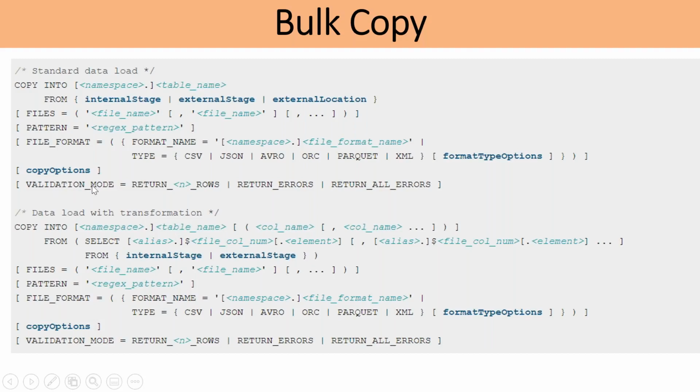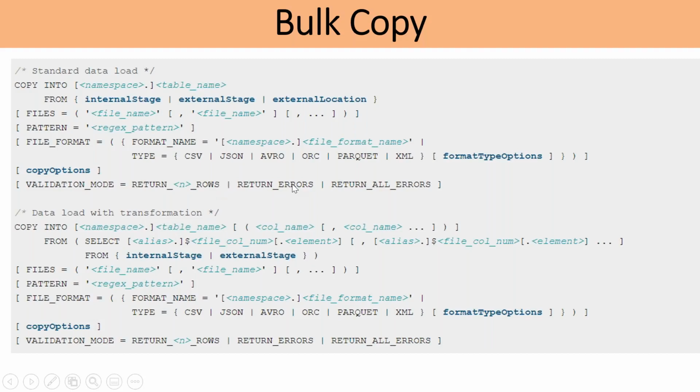There is a validation mode. Validation mode means there are two things: preload and postload. You can validate your data that has been loaded into your table, and if you want to validate before loading, it's called preload. If you want to do it after loading, that's called postload. When you do preload, the validation mode checks your data and tells you if there are any errors, so that you don't need to load the data; it spits out the errors. There are three validation modes.